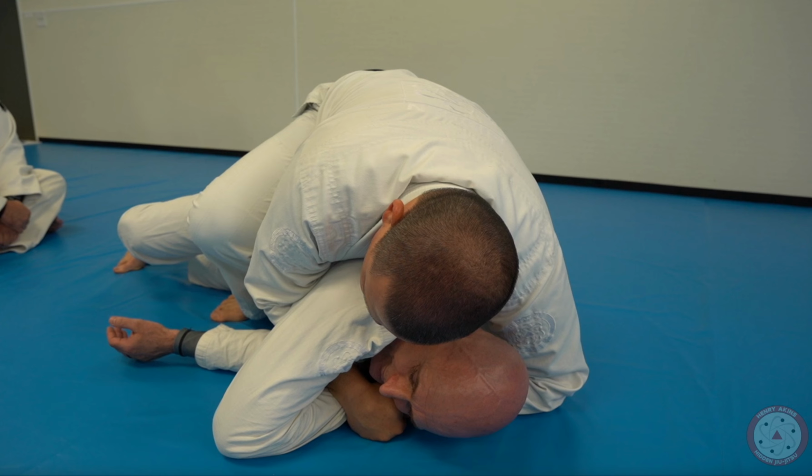I grab with two hands, kick that elbow out and drive with my weight into his elbow. And what that does is it gets him to turn slightly belly down just enough so that I can get my chest behind his shoulder.